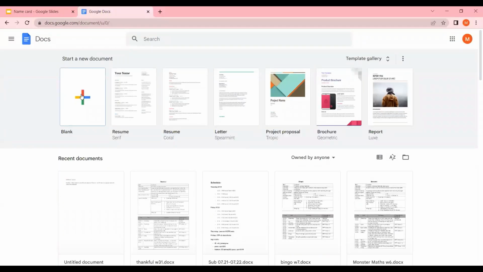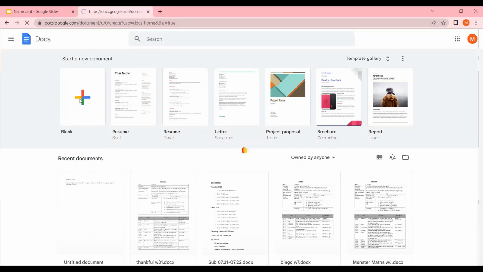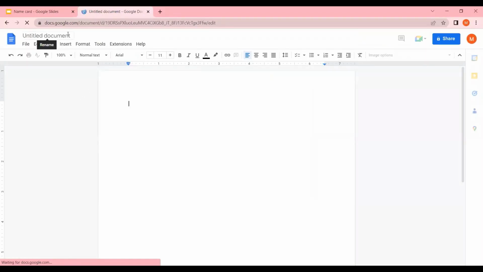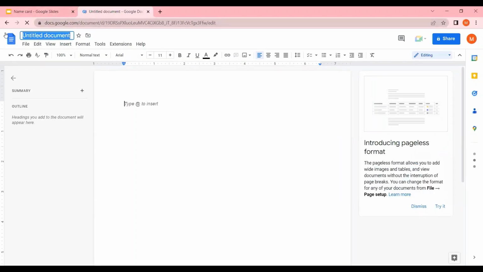So if you want to make a new document, you just click blank document and it goes to a new document. So you have to put the title. So let's name it Google Apps. And then it's the same thing as if you're using Microsoft Word, only that this is online. And because we are working in a collaborative environment, we need it to be online so that others can also have access to it.